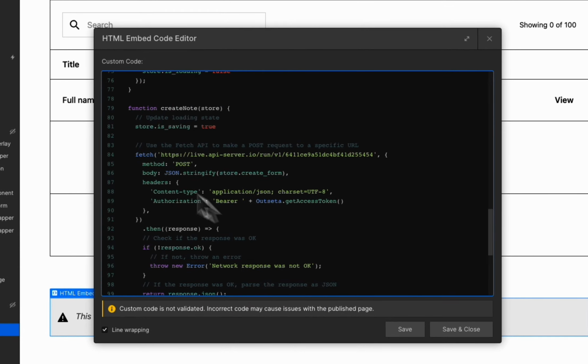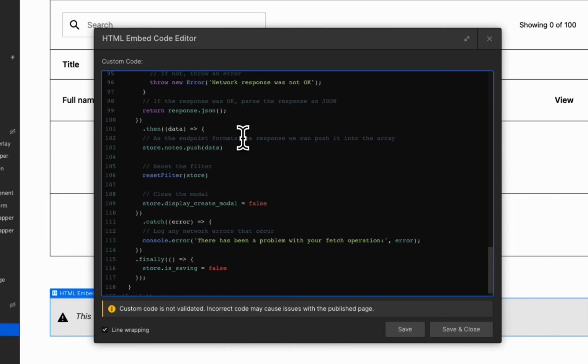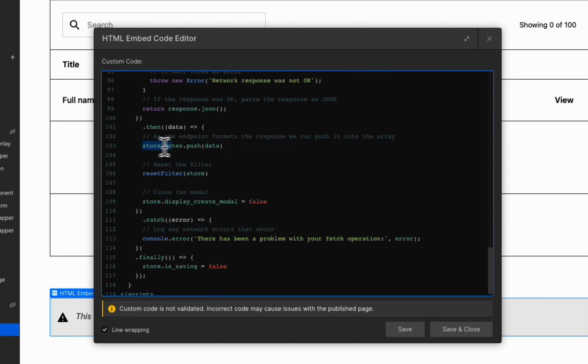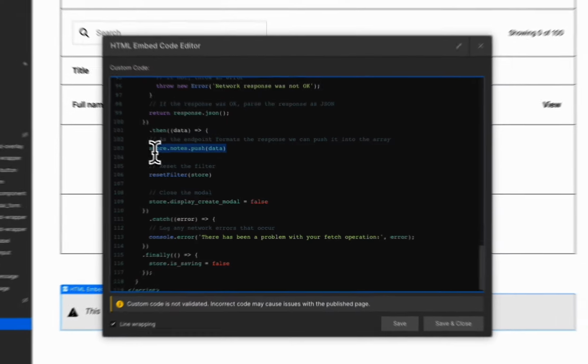When we create a note, if it was successful, so here, this gets run, we're simply pushing the response into our reactive store, into the notes array, and that just automatically renders it on the page and displays the data, and it's just super simple. We're not making more API calls, we're not having to format things or make changes in JavaScript. We're just taking that response and pushing it into notes.